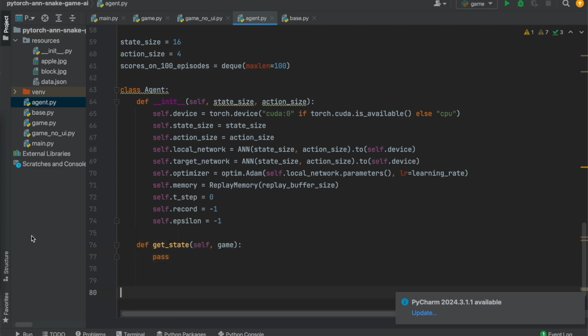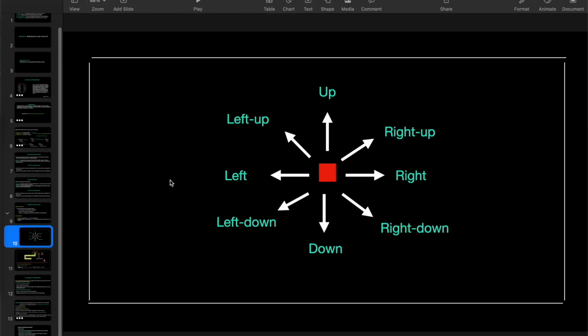Now let's understand how we get the state of the game. Before that, let's understand the state of the snake. So imagine this is the head of the snake. Just imagine these are the eyes of the snake. So snake can look up, down, right, left, and then right up, right down, and left up. So total 8 coordinates. When a snake looks into these directions, it has to determine whether it is safe to move to that direction.